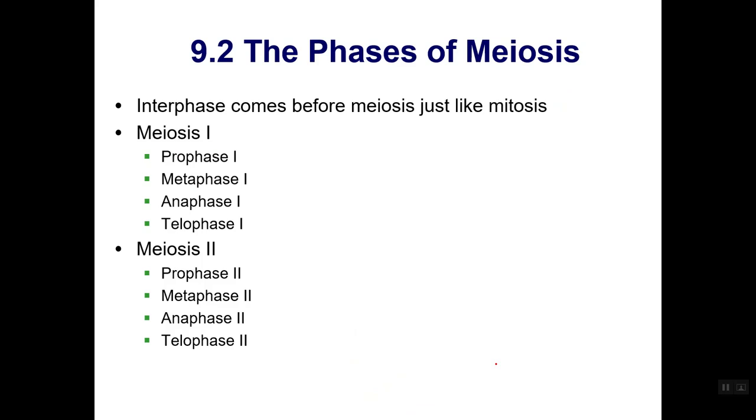Okay, so overall, this is where we're going to get into the nitty-gritty now. This is what the cycles of meiosis look like in detail. So we have interphase in the beginning, just like we did in mitosis. We said we have meiosis 1, and then we also have meiosis 2. Well, meiosis 1 and 2 have subphases. The phases are PMAT, just like you saw in mitosis, except we denote them as prophase 1, metaphase 1, anaphase 1, and telophase 1 in meiosis 1. And then in meiosis 2, we have prophase 2, metaphase 2, anaphase 2, and telophase 2.